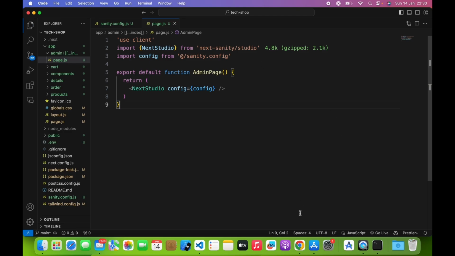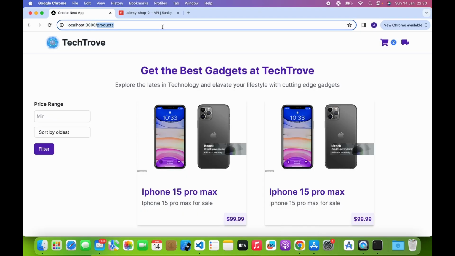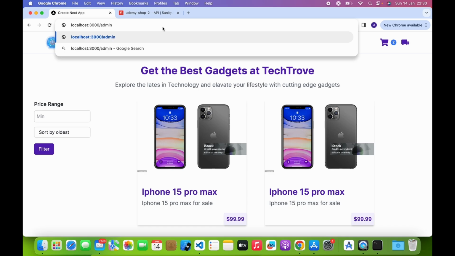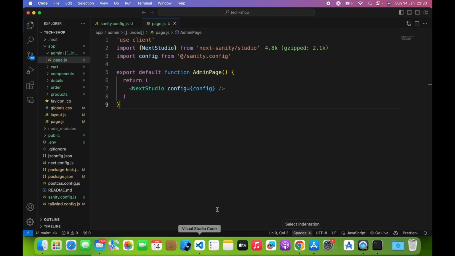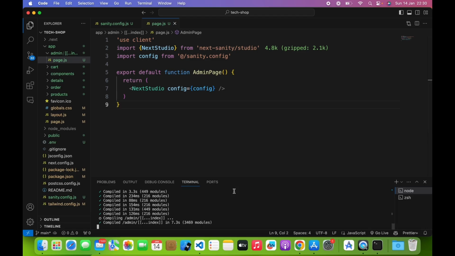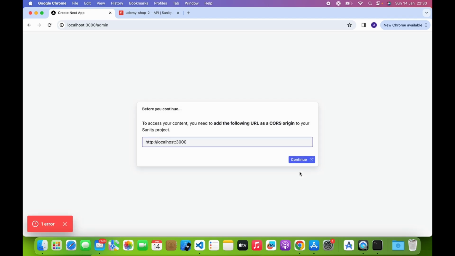We save, and then let's cross our fingers and hope that we did everything correct. Go to the admin page, and if we did everything correct, our app should now load the Sanity admin page. Yeah, hopefully everything was good. It's compiling. Perfect. So we did everything correctly.